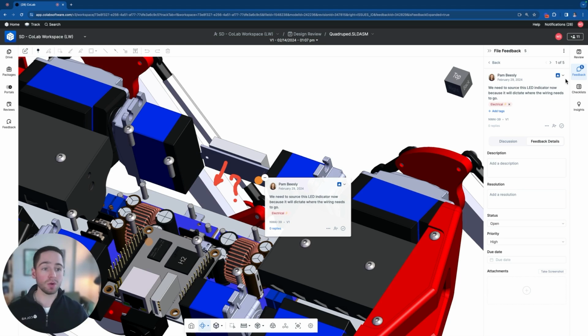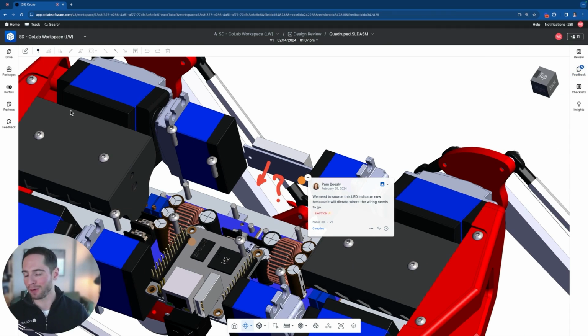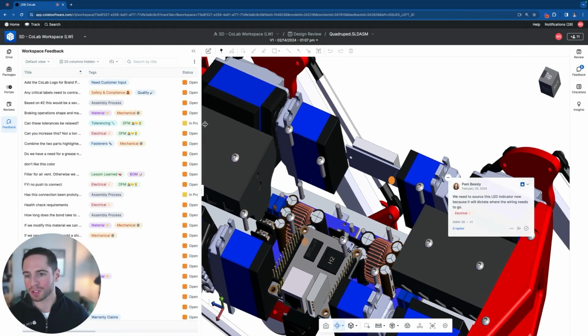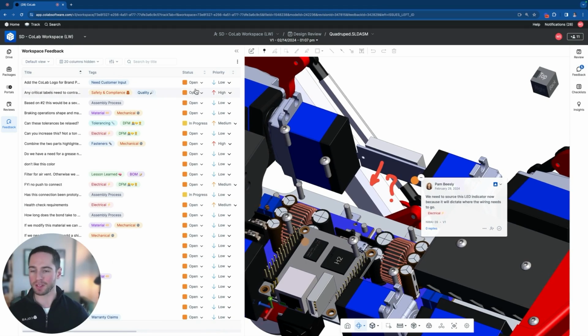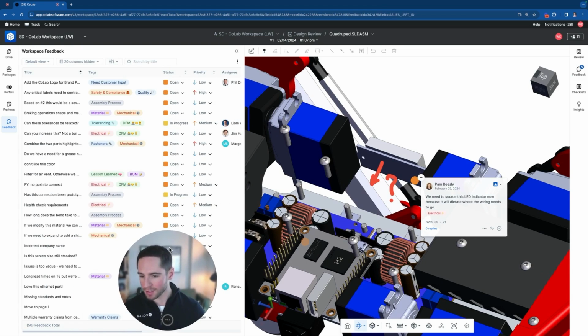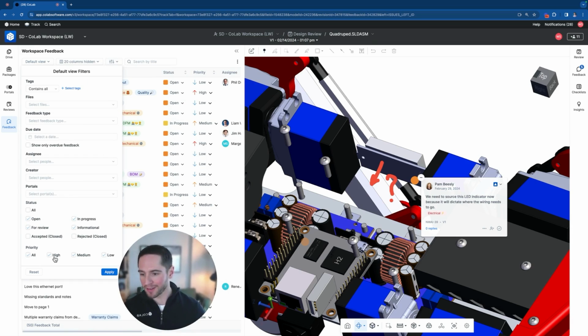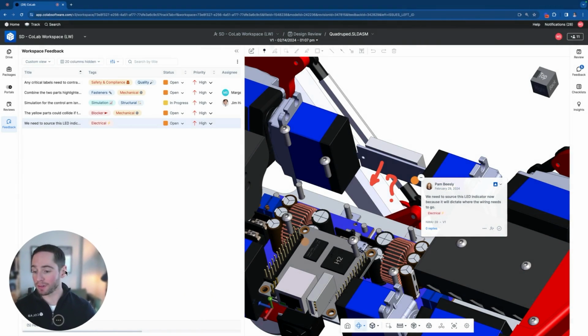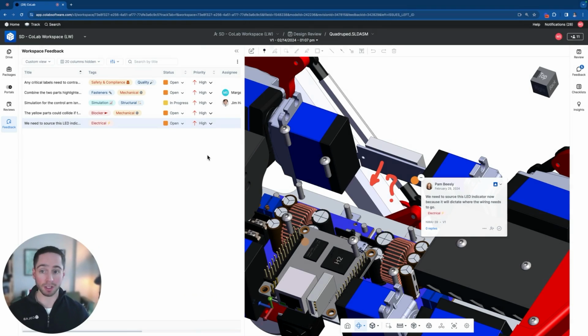So how can we leverage this organization and prioritization, more importantly, as we start to zoom out and look across the company or across the workspace? I'll just show you one example for now. Jumping to the left-hand side under track for this workspace, what we're seeing again is all of the feedback for this particular workspace. And here's where I might come in and say, across all of our design reviews, show me what is high priority. Great. And so now I can very easily filter to see all of the high priority issues across this workspace.